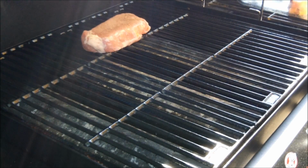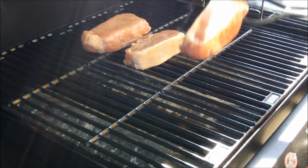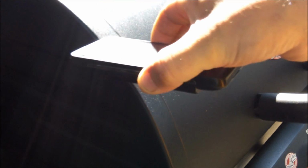Throw the chops on all the same direction. Shut the lid, start the timer. 1 minute and 30 seconds. We're going to turn the pork chops from this way to this way. We're not going to flip them yet.